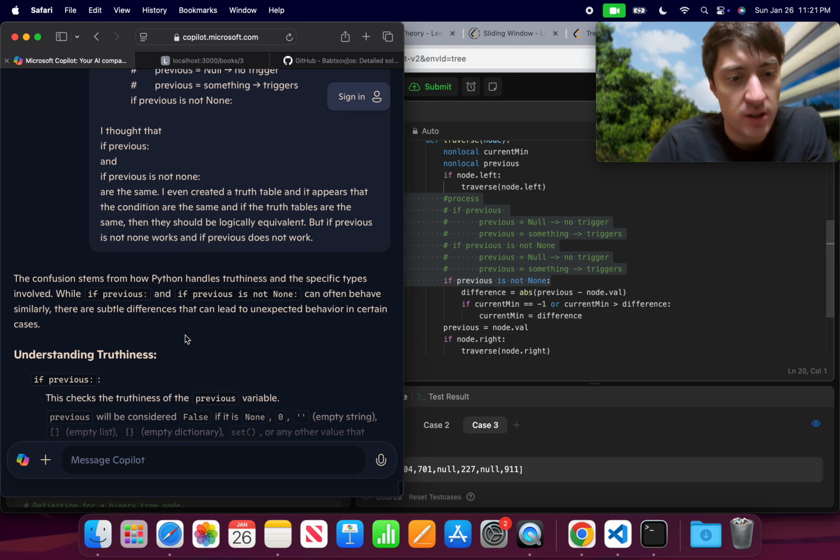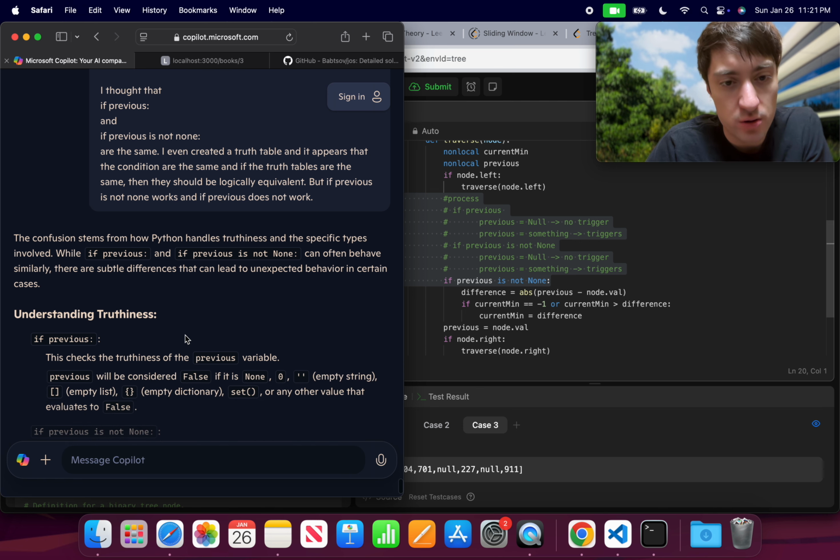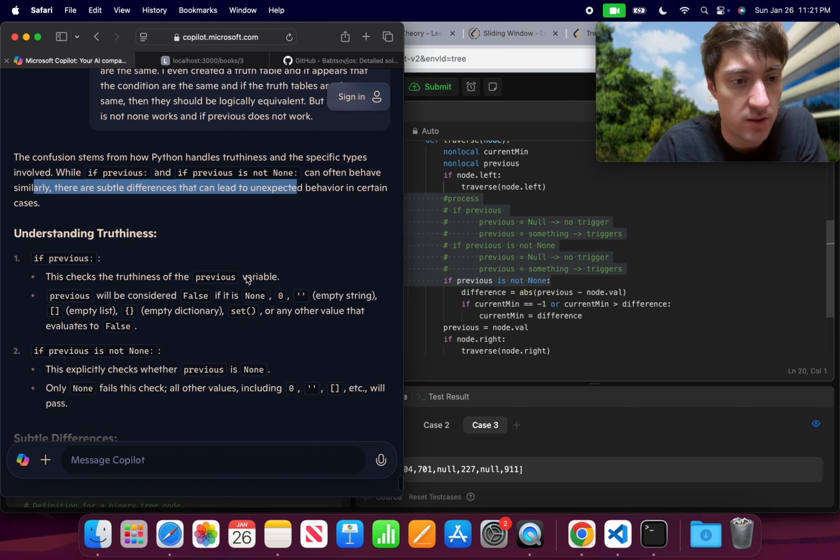The confusion stems from how Python handles truthfulness and the specific types involved. While if previous and if previous is not none can often behave similarly, there's a subtle difference that can lead to unexpected behavior in certain cases. If previous checks the truthfulness of the previous variable.